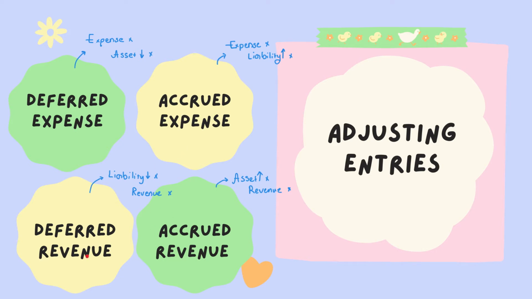Now for the deferred revenue, my adjusting entry will be liability on the debit side, which is the unearned revenue, and service revenue on the credit side. While accrued expense, I need to debit an expense, and in the credit, because it's payable, I need to pay it later, it's gonna be a liability account on the credit side. For the accrued revenue, I need to credit revenue account, and on the debit, I need to increase an asset account, which is receivables. Okay, because I'm gonna receive my money later.